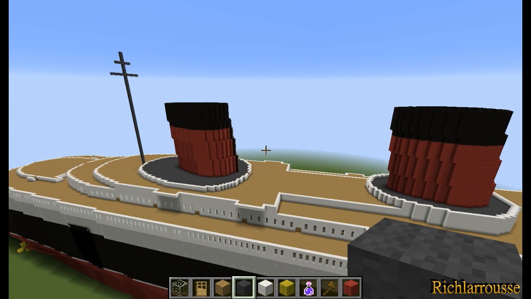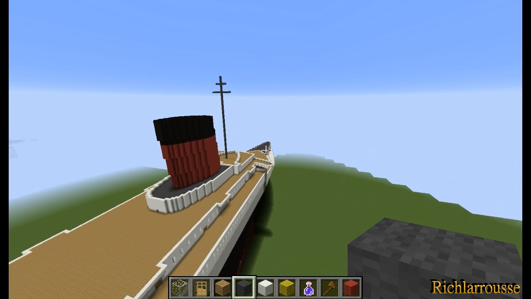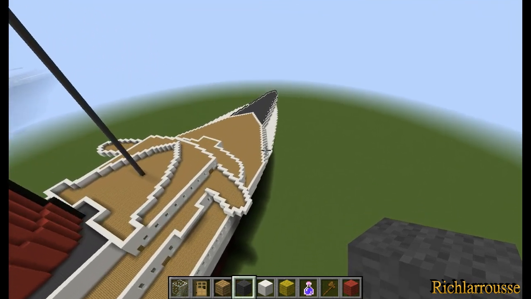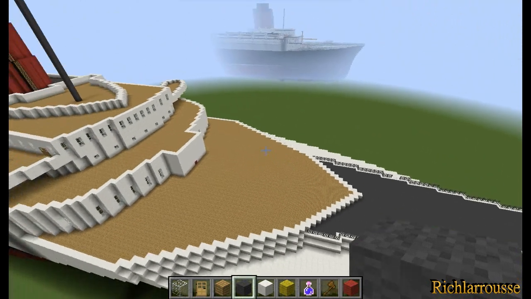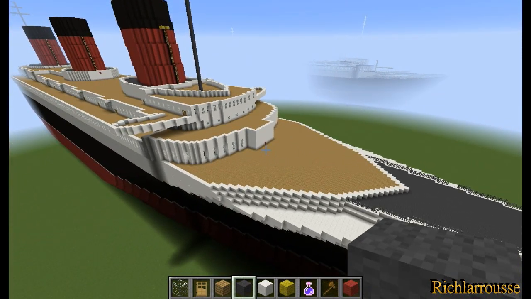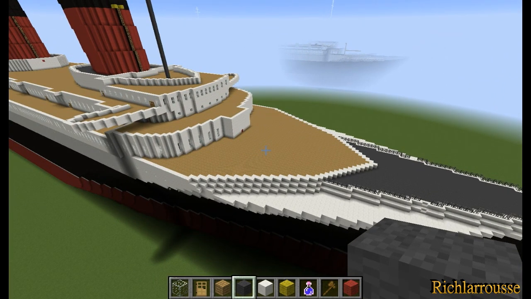Right, what needs doing next? Let's have a look. I'm just going to fly to the front end again, and I think what we could do is sort out this area here. So I'm going to do another quick jump cut because I haven't written down what I'm supposed to do next. So I shall return in just a minute and then we'll work on the forecastle or the area here. So back in a moment.